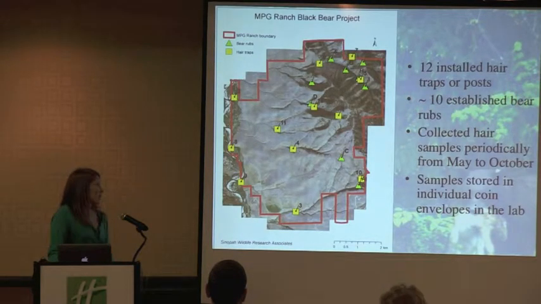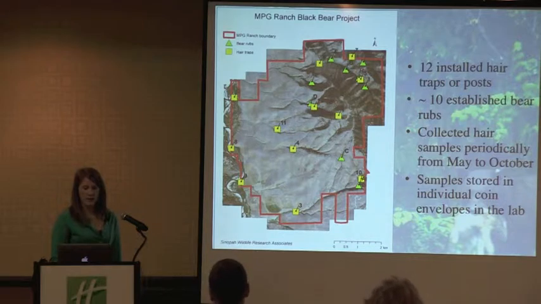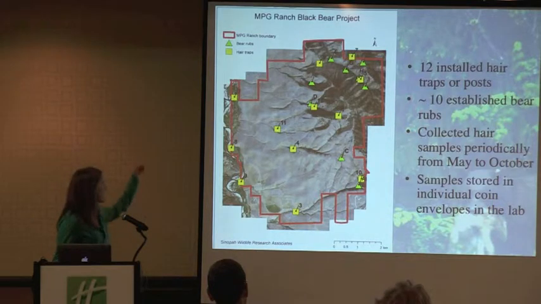So this summer we monitored around 12 installed bear hair traps or posts, and around 10 established bear rubs. We collected hair samples from May through October, and the samples were stored in the lab in individual coin envelopes for further processing. And here's just a map of all the hair rubs and hair traps that we have currently on the ranch.